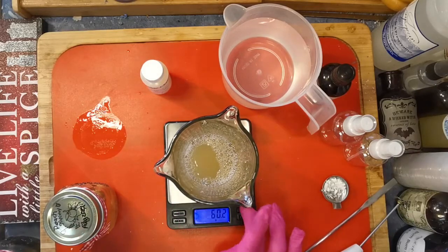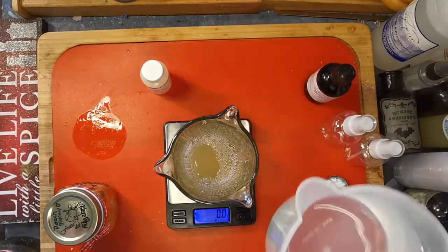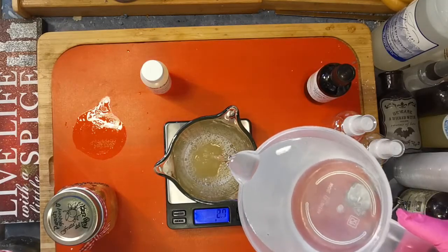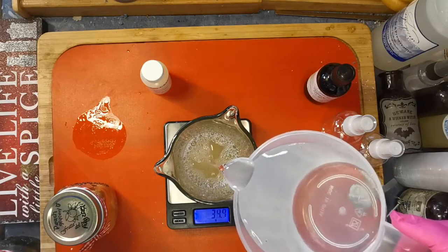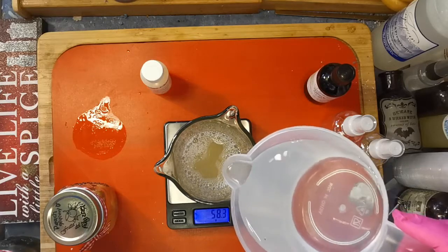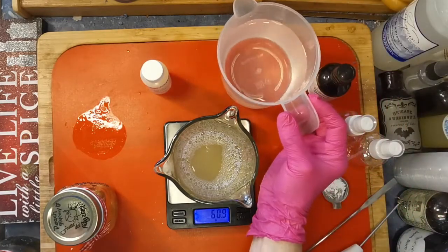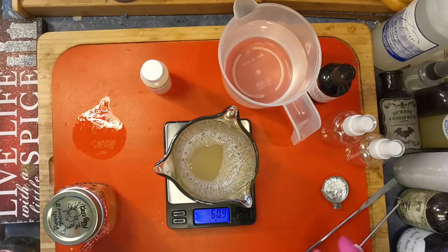I'm going to do a little tare here. And we're going to add the same quantity, 60 grams of pumpkin hydrosol. Now this is not a pumpkin tea. This is a distilled essence of pumpkin. Now, I'm not going to be able to pull out, so I'm going to have to be a little more careful. We're a little over. That's okay. All right, so there's that.